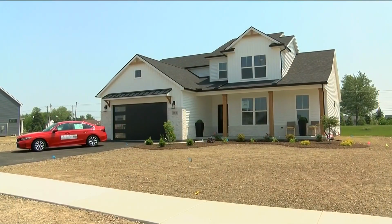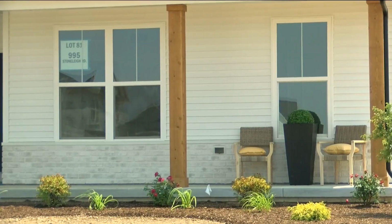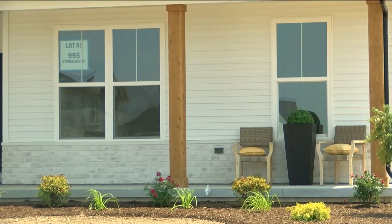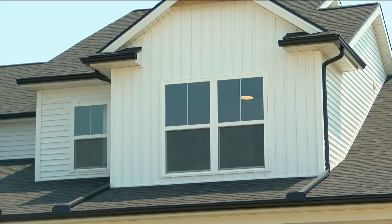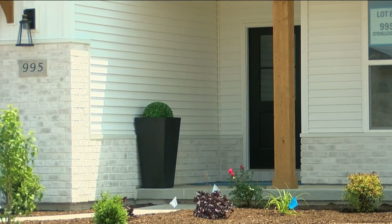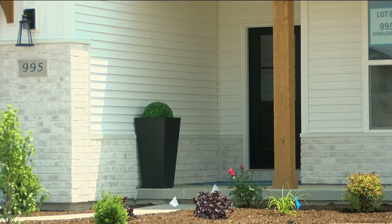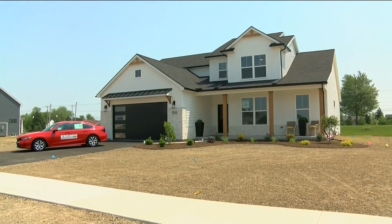Just give me the nuts and bolts of this house and really how it came together for you guys this year. We're in a little over 2,800 square feet with 4 bedrooms and 3.5 baths, open concept, this beautiful 2-story family room, but it really feels comfortable in here. So all kinds of the goodies that you're talking about, because our tradespeople just keep bringing their best, and the workmanship and the quality that they're doing is just fantastic. They're bringing their best for this house, for the best, which is St. Jude Children's Research Hospital.